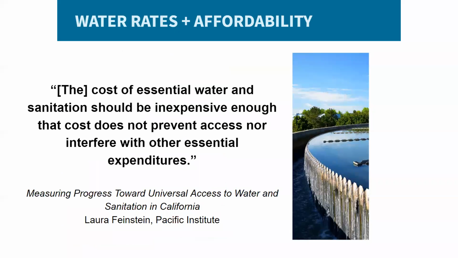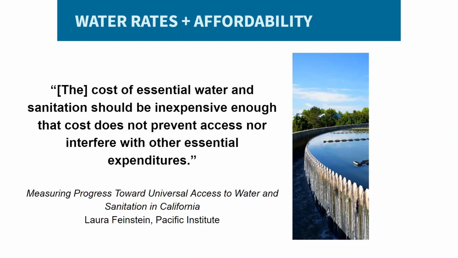Rate setting, and in particular raising rates, is an inherently political issue which can have both positive and negative effects on water systems and the customers they serve. Advocates and community members can play an important role in balancing political considerations with the public health, economic, and environmental needs of the community and supporting rate structures and rates that address all needs.